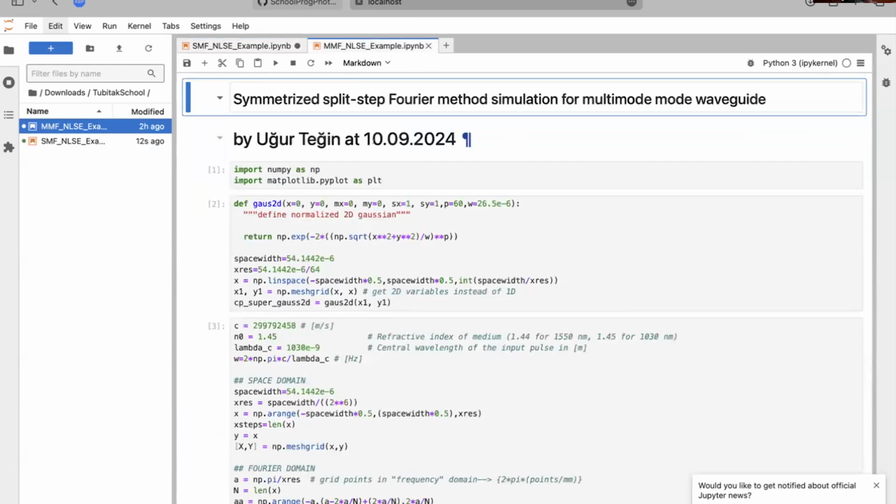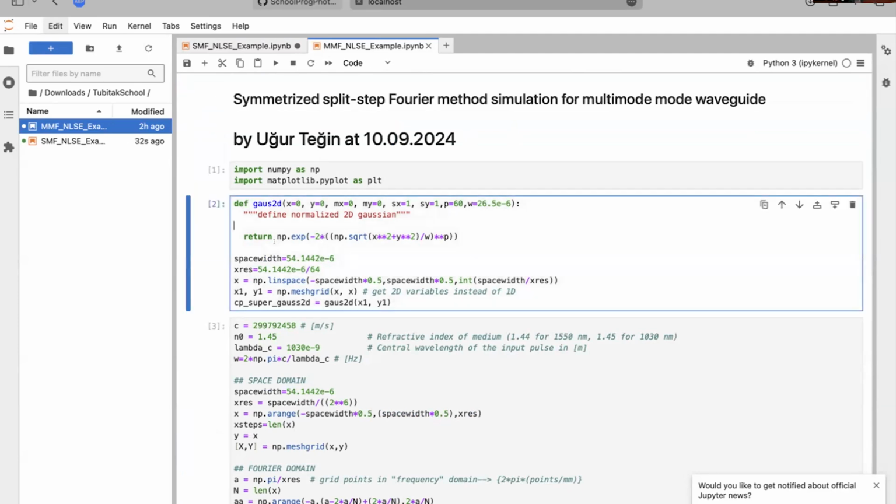And you can do the same thing for multi-mode. For the sake of simplicity, I have two-dimensional code here, and I don't care about the time, which means I'm dealing with continuous wave lasers. Lasers have no change in time, and I can ditch the time. And I have a multi-mode waveguide, and I'm studying what happens to the space. Okay?